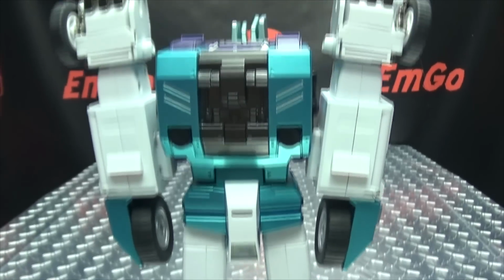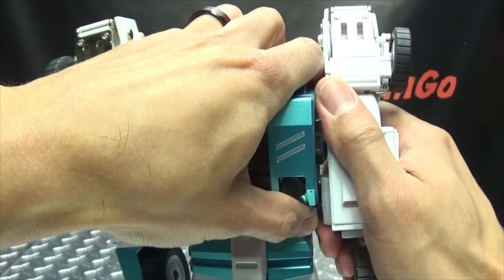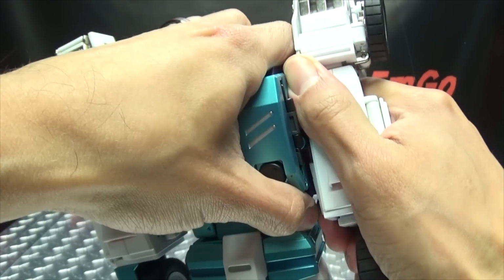So now we move on to the upper body. We just take the shoulders here and just bring them back up.